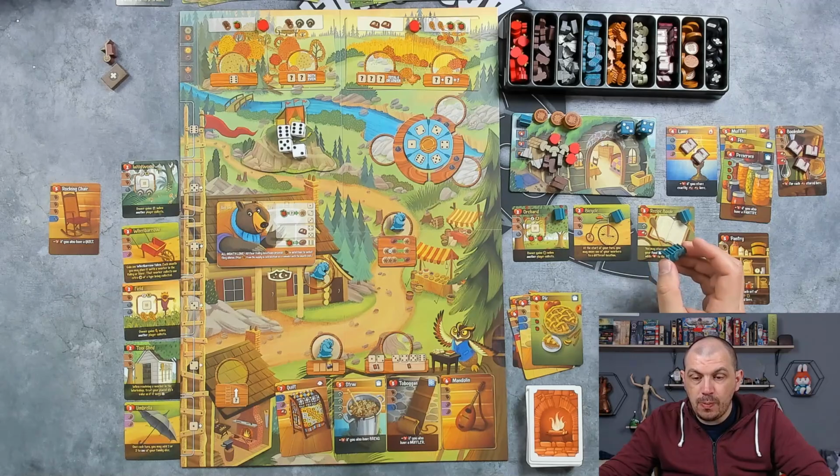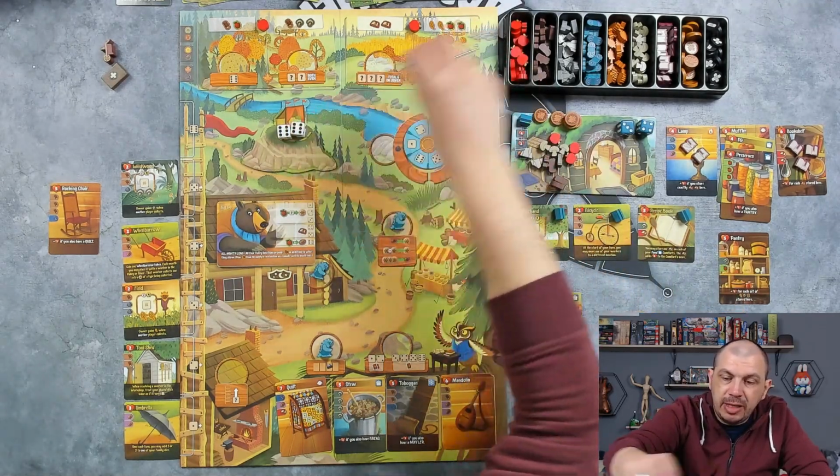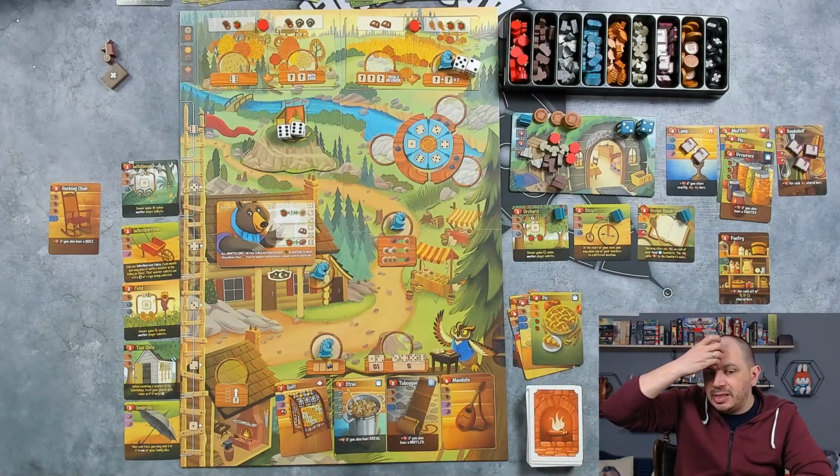So why shouldn't we do that? So I'm gonna go over here and put these two dice over here because that's a 7 and we need to have 7 to activate that spot.